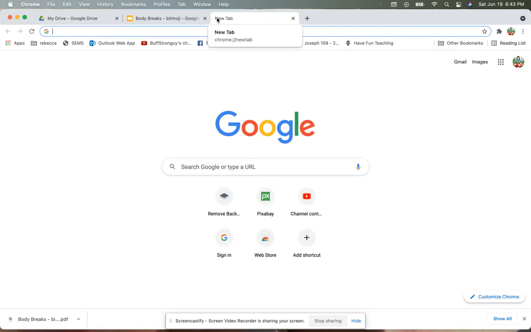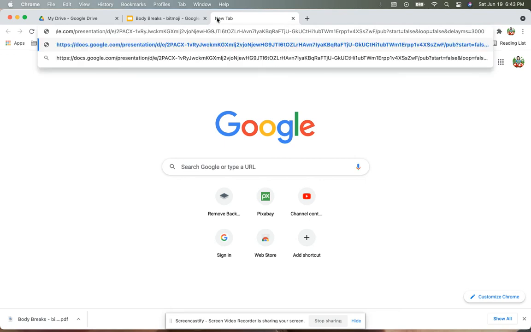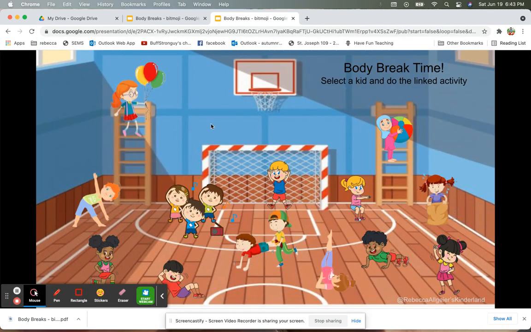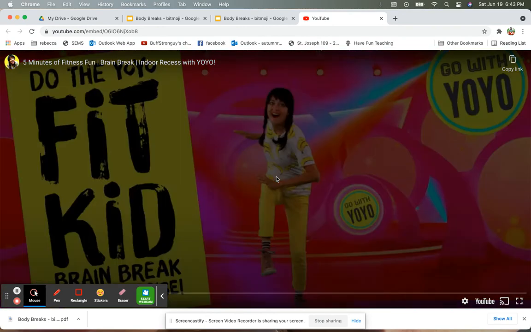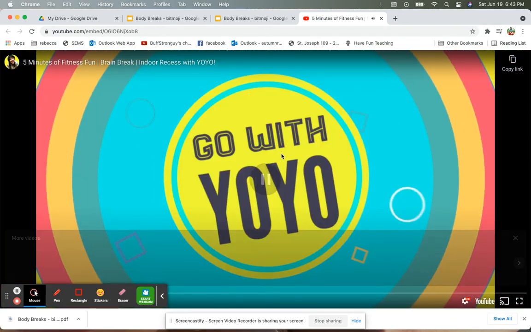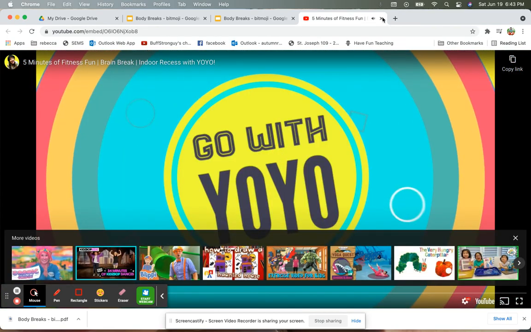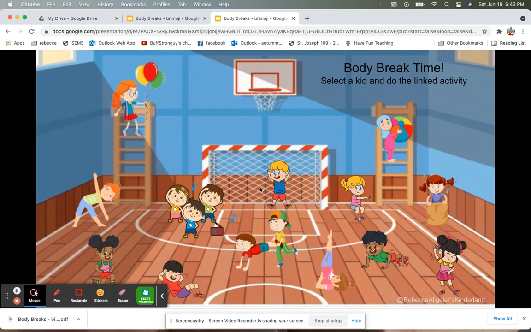I'll show you what happens when you do it. So I'm going to paste it in here. Open it up, and there again you have your slides. It will now open right there in your Chrome this time, and again, bingo, you've got your slide shared and nothing can be moved. No matter what they try to do, it won't move. It will just open the things you want it to open.